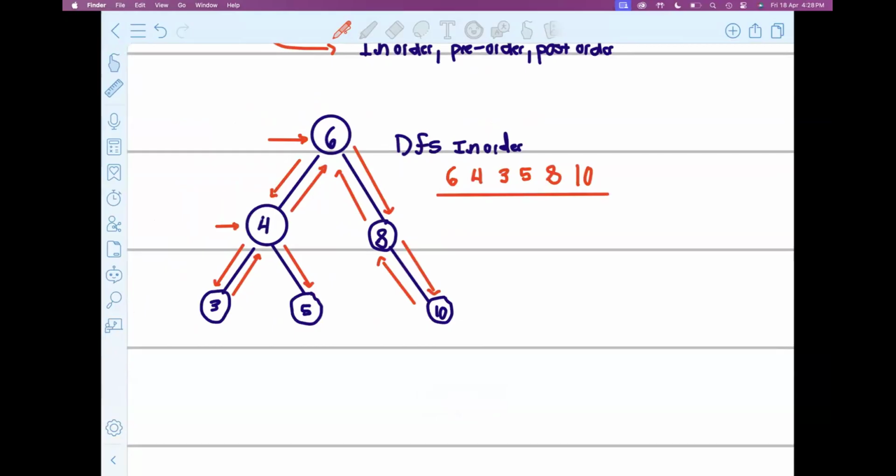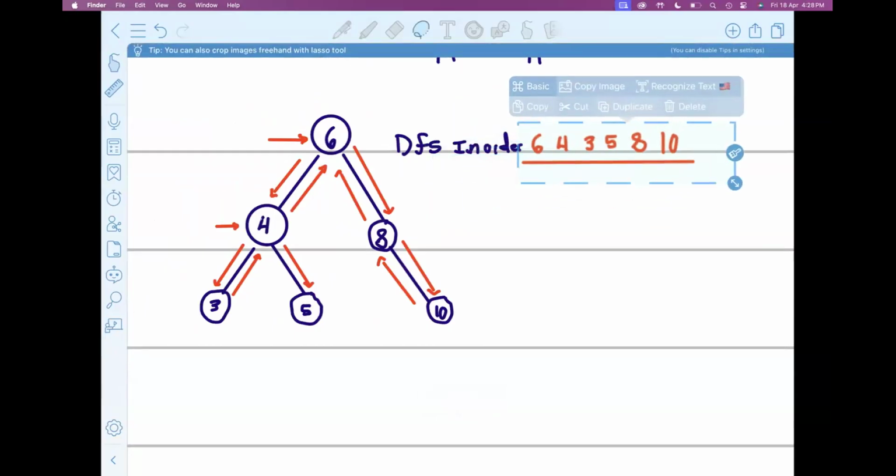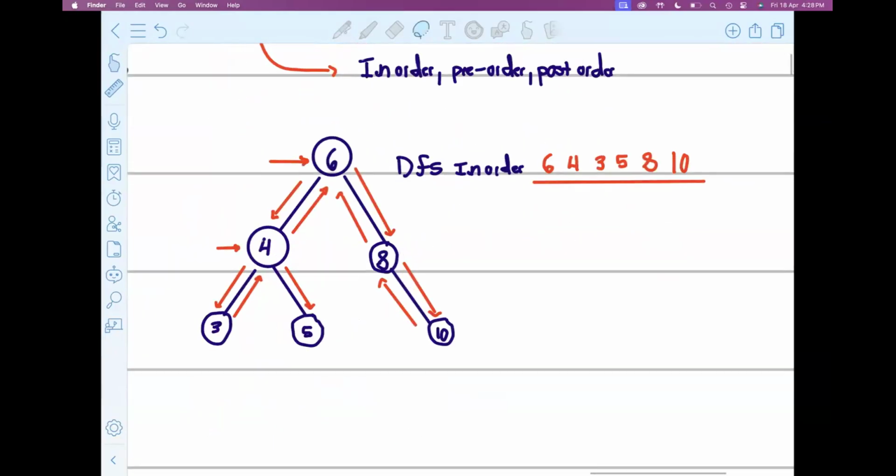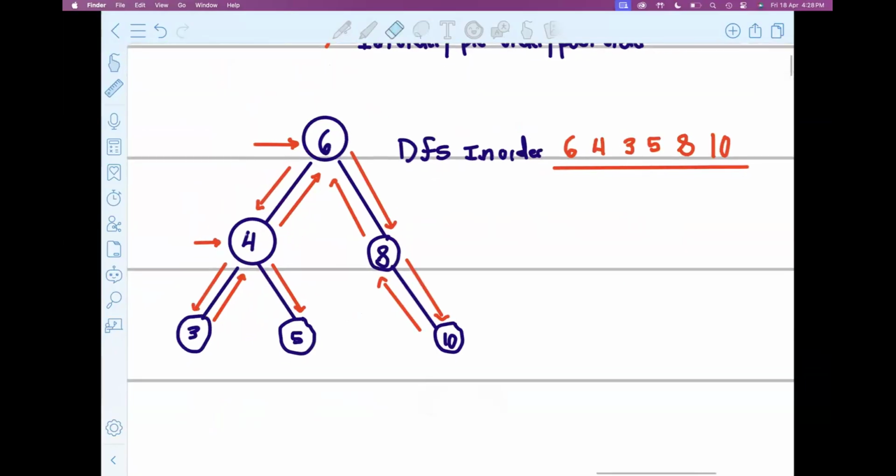Now let's look at pre-order. What's the next one? Yeah, pre-order. So let me erase these arrows here. Okay.